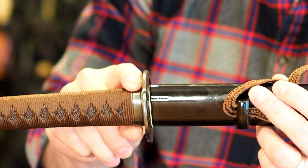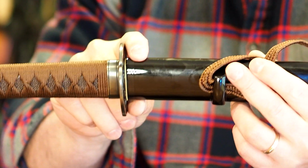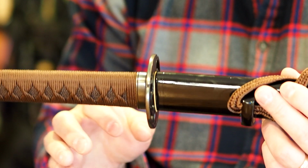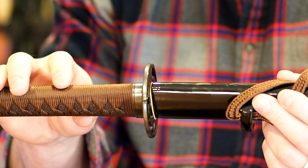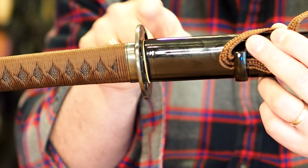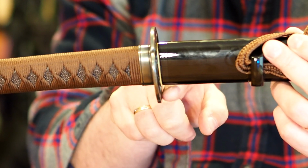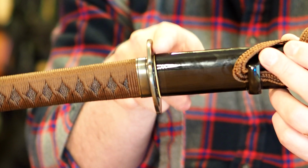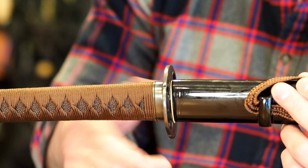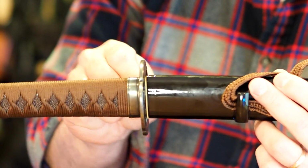It's very easy to have the fuchi too small and then have this koiguchi area really big, and there's this kind of jarring transition. I don't see that here. It seems to blend pretty well, again, for a sword at this price point, or really for any sword. It does transition a little differently from one end to the other. There's maybe a millimeter of difference on the ha side, or the edge side, versus the back, but overall, not bad, and I don't know that it's a point that a lot of people really care about anyway.